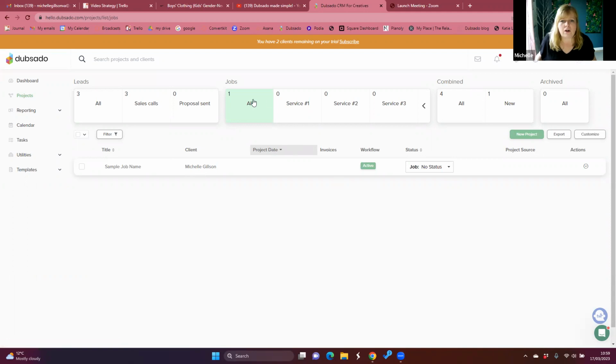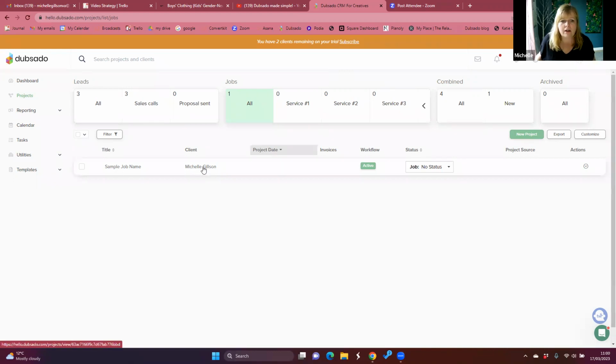We've also got the leads and the jobs, and you can customize all of these to be whatever you want. I prefer it like this, where I've got my services at the top. This is a dummy account. I prefer my services on the jobs page so that I can see how many people I've got within each service. I have my sales calls, free calls or inquiries, whatever you want to call it, here in the leads. When they have been sent a proposal, it will go into here, and when they have signed up, it will go into one of these services.